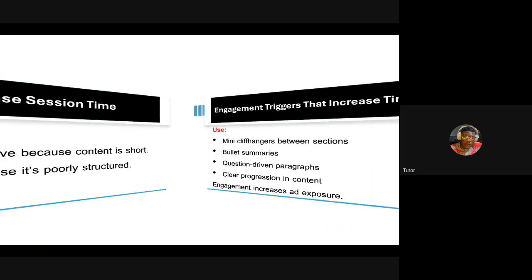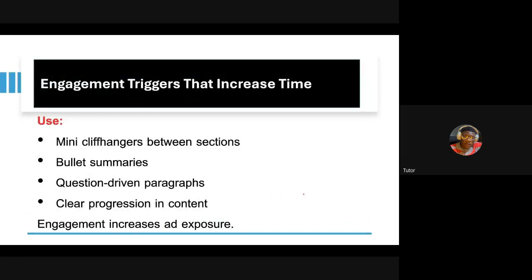Okay. Now, engagement triggers that increase time. These are the type of engagements, how you should put together your content so that you get the engagement triggers, which is going to increase the time visitors spend on your website.